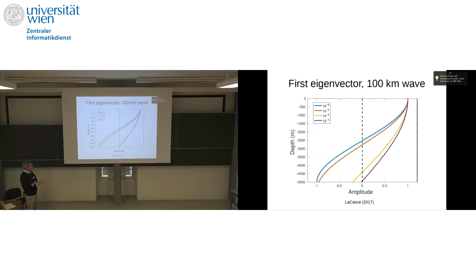You see that it starts at 1 and goes to minus 1. This is what you would also get with a flat bottom. So at a slope of 10 to the minus 6, you have a baroclinic mode which looks like what you would get with a flat bottom. But as you increase the slope, this is 10 to the minus 5, this is 10 to the minus 4, 10 to the minus 3, the bottom velocities get weaker and weaker. As the slope gets stronger, you're shutting off the bottom flow. The answer in this case is that you need a bottom slope of about 10 to the minus 3 to shut off the bottom flow. That's not tiny, that's a 1 milli slope, but it's not zero either, so it's not negligible.